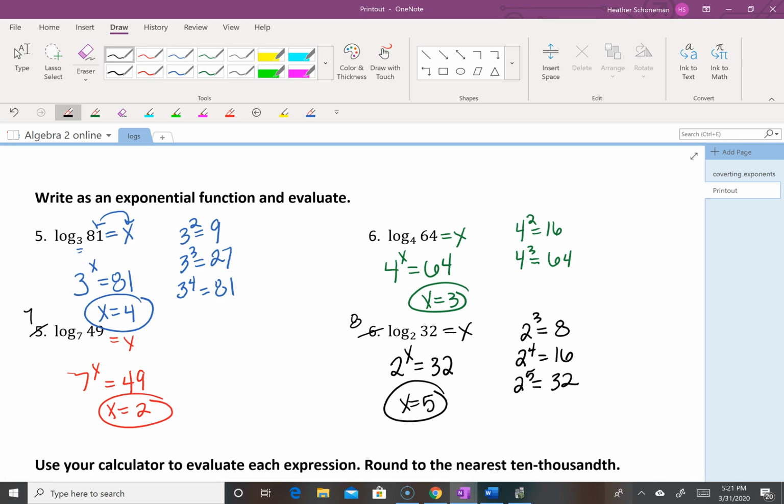All right, so some of these you can figure out without a calculator. And like I said, on standardized tests, this might come up. That's why I definitely want to show you. Obviously, through online school, I'm not going to be able to quiz or test you that way. I just want you to know how to do that if you were put in a position where you need to. You can evaluate using your calculator, and that's what we're going to do next.